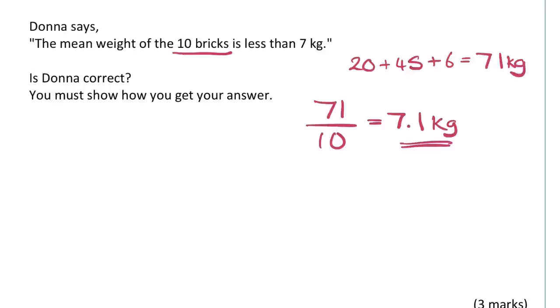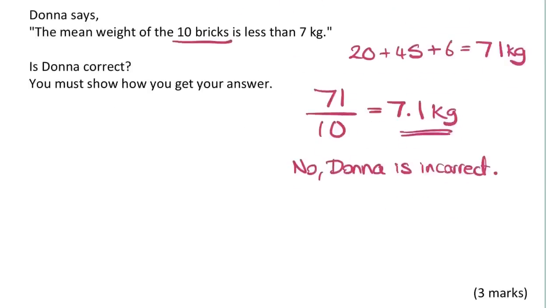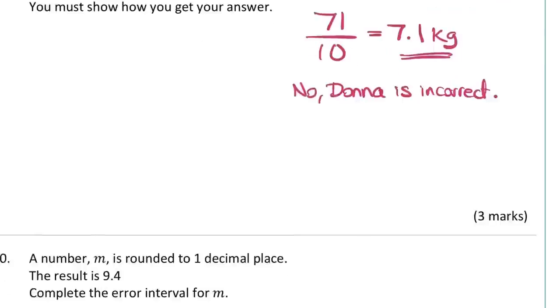So is Donna correct? I would just say no. Donna is not correct, or Donna is incorrect. And there we go. And there's our final answer. And I've shown how I've got my answer. I've got the total weight of each brick. I've added them all up and divided by 10. And I've written my little conclusion.